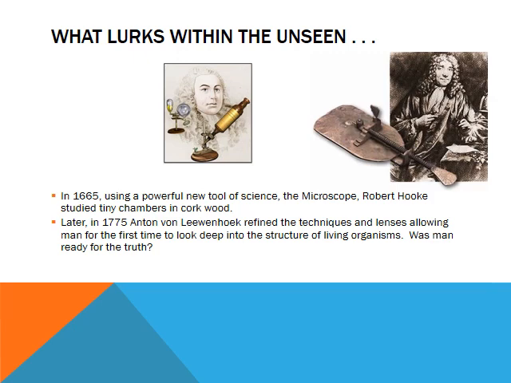A new tool of science was created called the microscope. We've heard of these things, right? We have a whole bunch of them back there. It was created by a gentleman named Robert Hooke. Do you guys know how a light microscope works, basically? You've got one lens stacked on top of another lens. You look down through one, and it magnifies through the other as well.